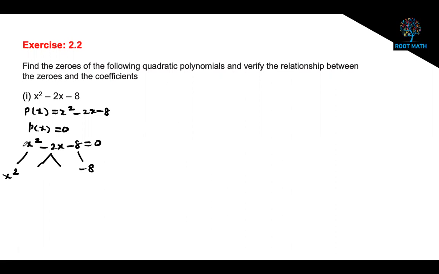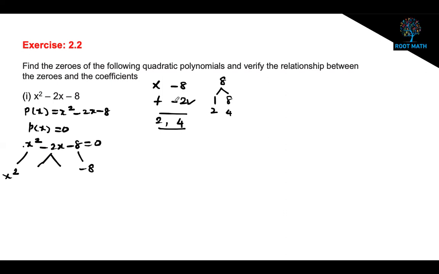So for that, you take the coefficient of x squared and multiply it with the constant term. That is your product number. And the negative 2 is your sum number, that is, the coefficient of x is your sum number. First, you write the factors of the product number. So here 1 8s are 8, 2 4s are 8. These are the two different combinations of 8. So you want to check which combination will give you the sum number. 1 and 8 never come to 2, but 2 and 4, 4 minus 2 is 2. So I am taking 2 and 4.